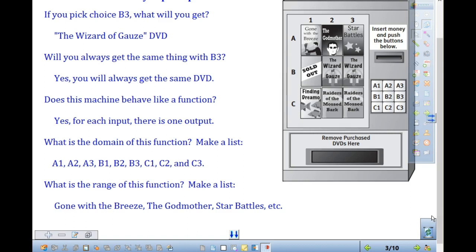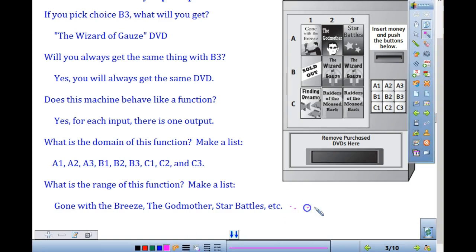So all I did was list all of our movies. If you were listing this, you could list a couple of them, but we're talking about all of the outputs. So make sure you start listing some of the names of the movies. I don't care if you list all of them, but list a couple of them that were up here, so that it gives you the idea that we are talking about all of those different movies.